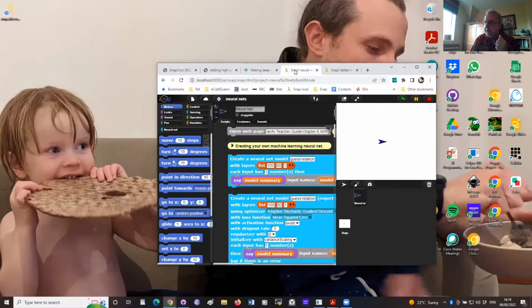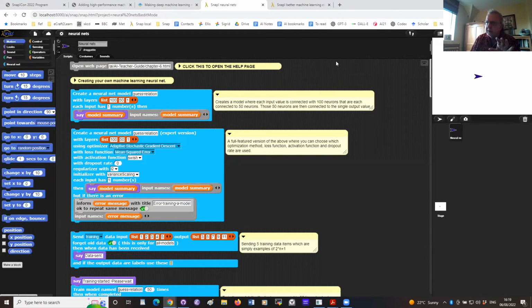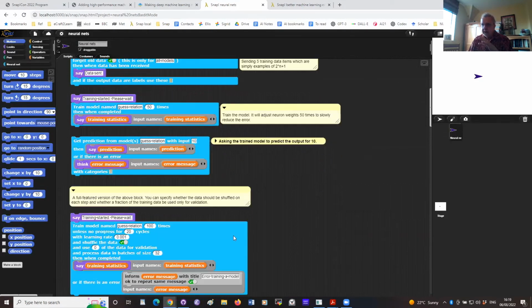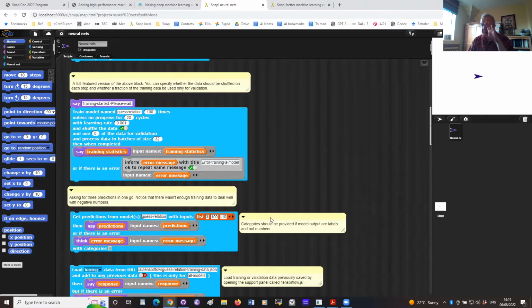Right. Do people see it when I change tabs, or am I still on the other tab? Do people see this new tab? You're in great shape. Yeah. So this new tab is a little bit like these kind of Jupyter notebook sort of things. The idea is that each block is presented with an example and a little comment explaining it. And this is a simple version, this is a complex version, simple version, and so on. So this is another way to introduce the library.